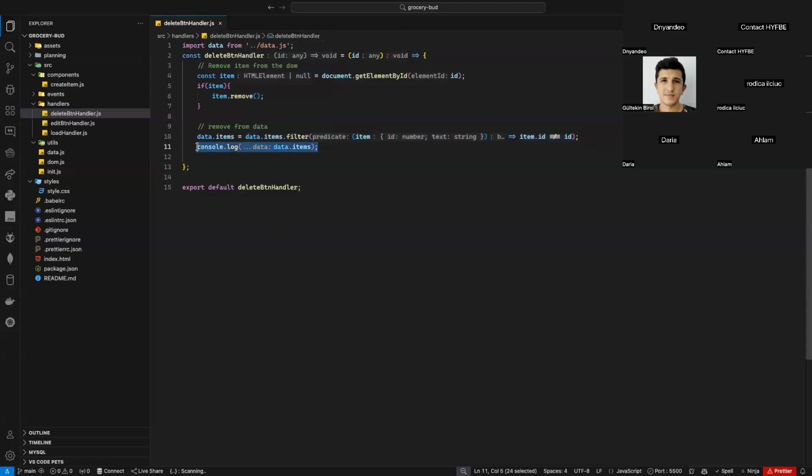It was simple. I don't need that anymore. Samir, yes, on line 4, no, line 5, we have const item, and it's equal to our item inside the DOM. Can we use it like item.innerHTML equal to an empty string instead of item.remove, just to make it an empty string?